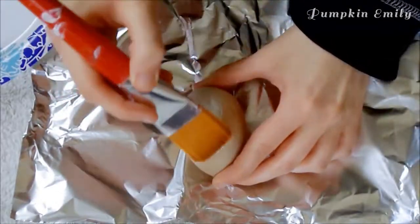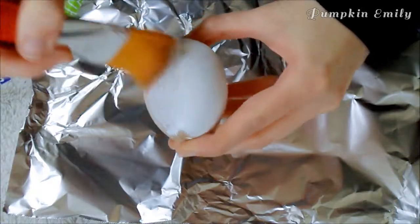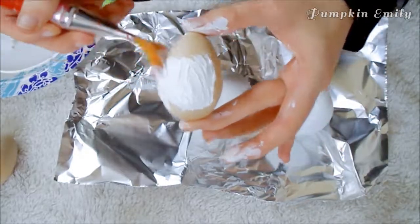All you have to do for the base of these eggs is to put them on the tinfoil so you don't get paint on anything, and then you want to paint them any color that you want. I painted all of mine white. After you get your eggs painted, you can start designing them.